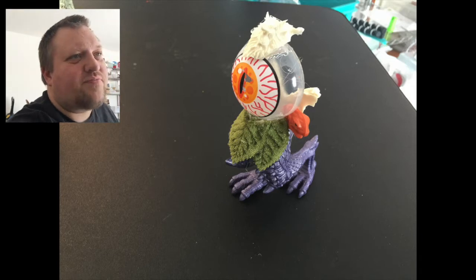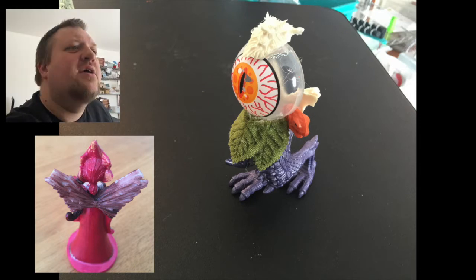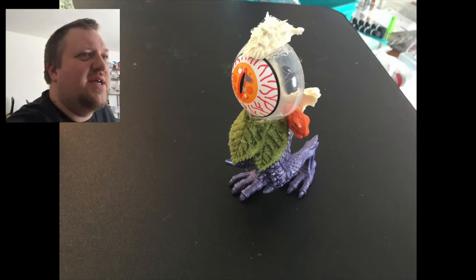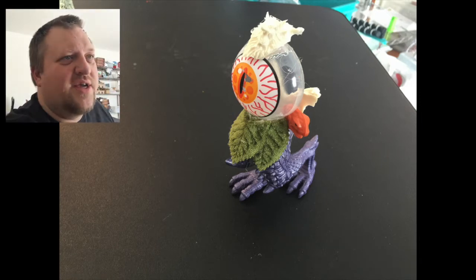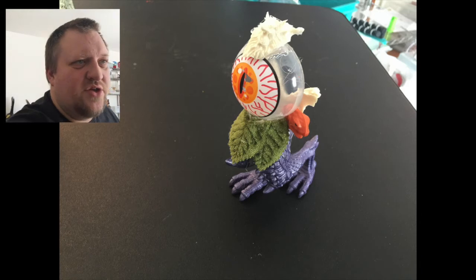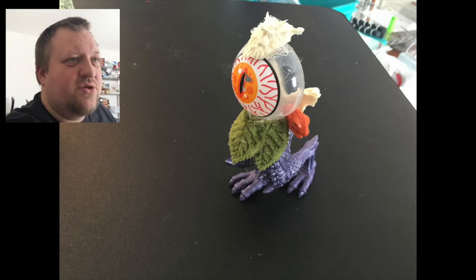legs and the eyeball. The wings are also mold cast from an angel that I have that is the right size, and so the wings went on the back, and then there was a perfect little shelf for the two heads in between the eyeball and the wings. And then the beard, I guess you would say, or mane of the Yeti head, I decided I'm going to go with green and tie that into the plants underneath so it all looks like it's meant to work together. So all we have left then is to apply a little paint, so cue the painting time lapse.